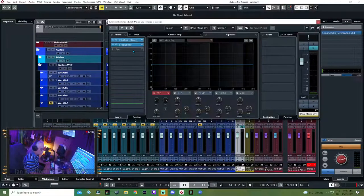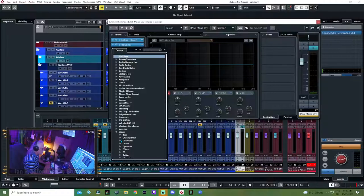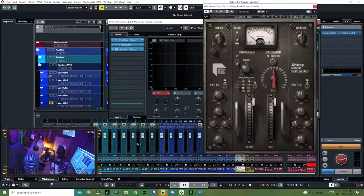The bass, I'm going to put that through a little bit more saturation. Through the saturator. Not too much. And I just want some of it in there. Don't want it all in there.